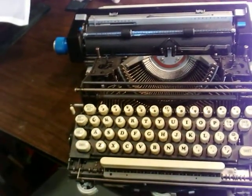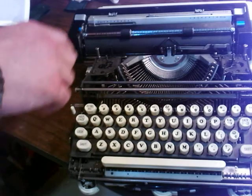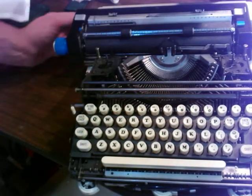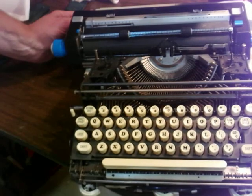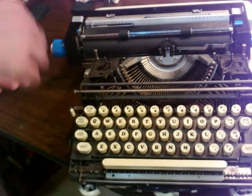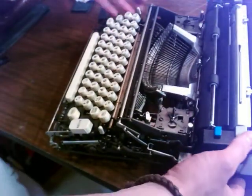Some of these keys repeat. I don't know which ones do. Like I said, the YouTube videos for trying to fix this were so bad, and all I could do is stare at images and guys typing on one key. I'm just going to show you this machine while it's all opened up in case you're building one yourself.